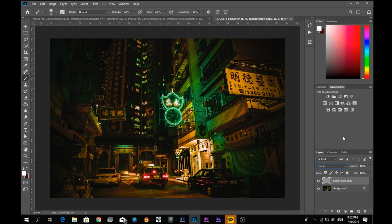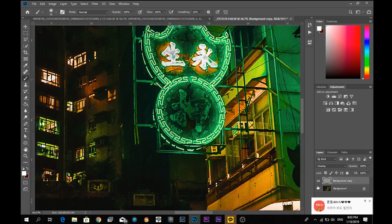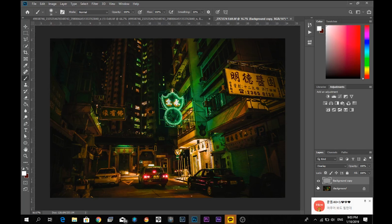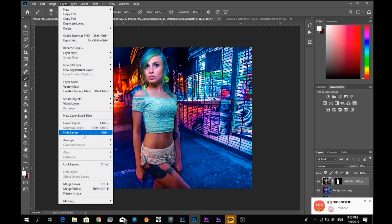Now maybe you guys can't see this, maybe it's better if I zoom in, but the difference is very subtle. That's without the sharpening, this is with the sharpening. Without, with, without, with. Now it's up to you how much sharpening you want. But let's say for example that you are working on a different picture. For example, I was editing this picture of the girl, and let me just start all over.